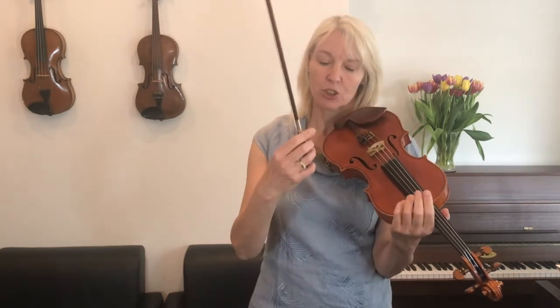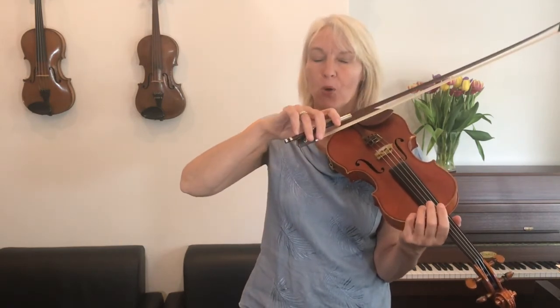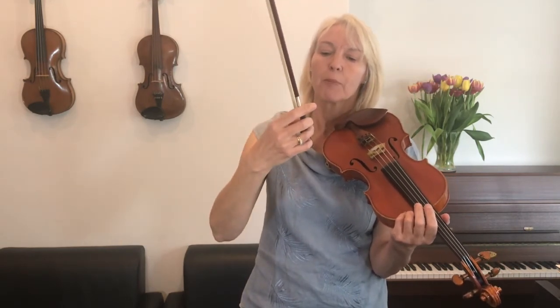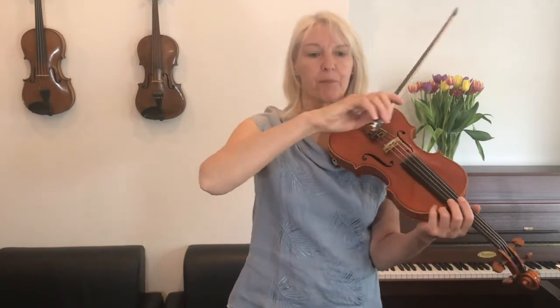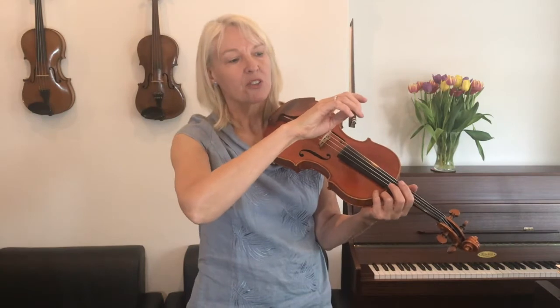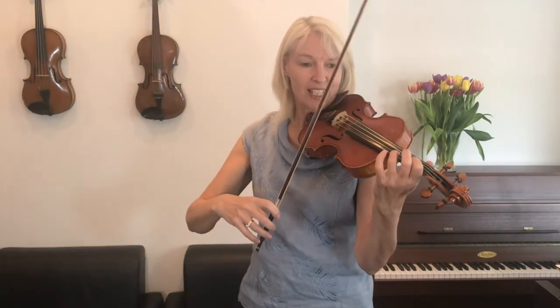So I suggest, let's just check over your bow hold. There are other videos about bow hold as well, but let's just check it over and get the best one that you can find. With your thumb bent underneath, your little finger nice and curved on the side edge there. And here we go. Three, four.